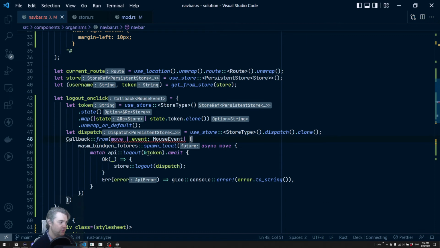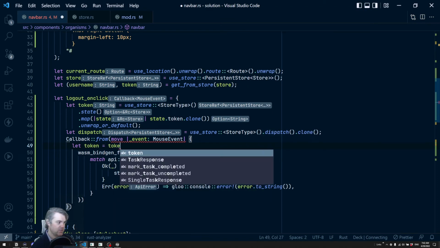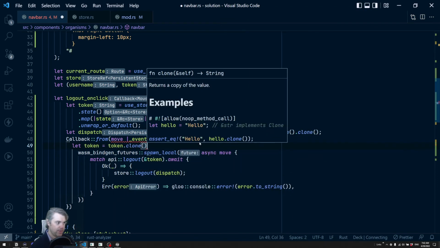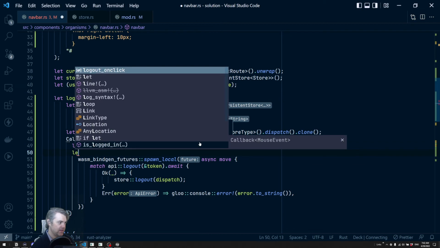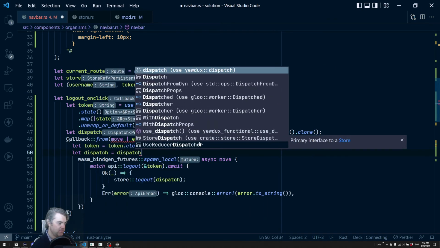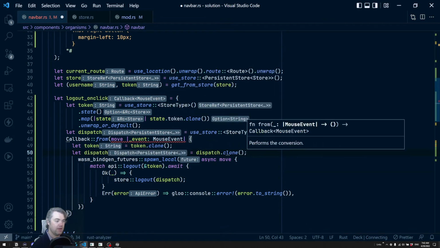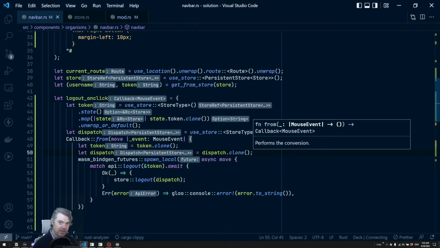So we need to go a couple directions. We need this token, so let token equal token.clone, and let dispatch equal dispatch.clone. Okay, so that should make that happy.